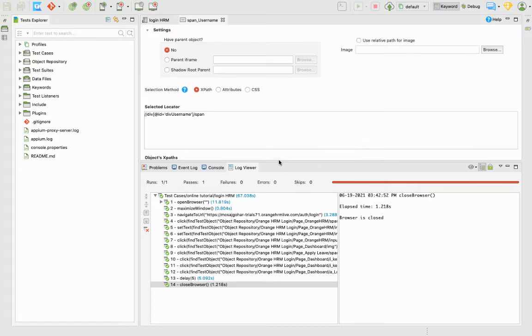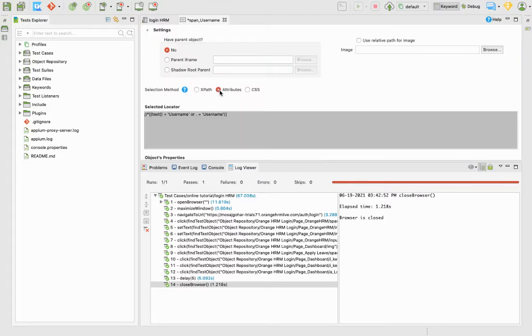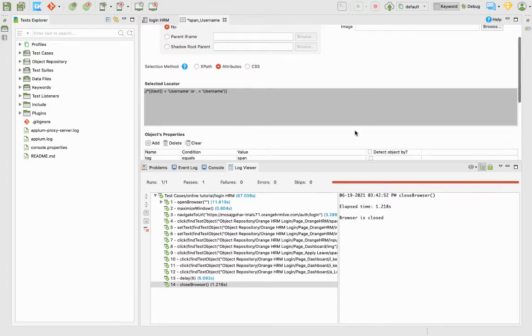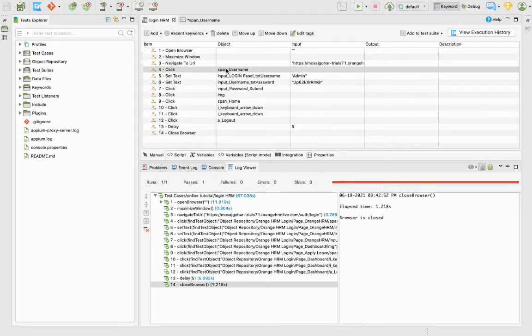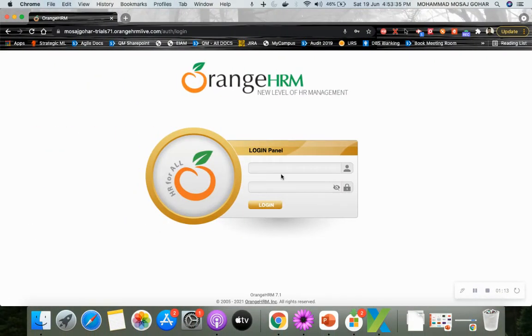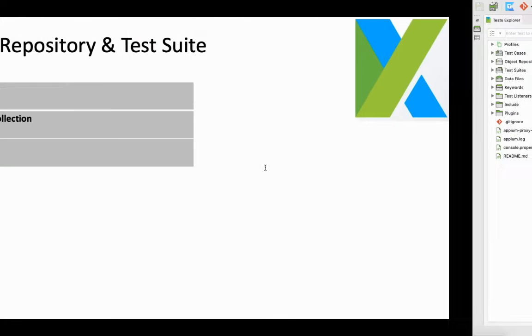Click on it, click on the attributes, scroll down, and you can see the particular object, which here is the username, which is nothing but this particular field over here. So we are analyzing what this web element is made up of and how Katalon can interact with it during record or play time.